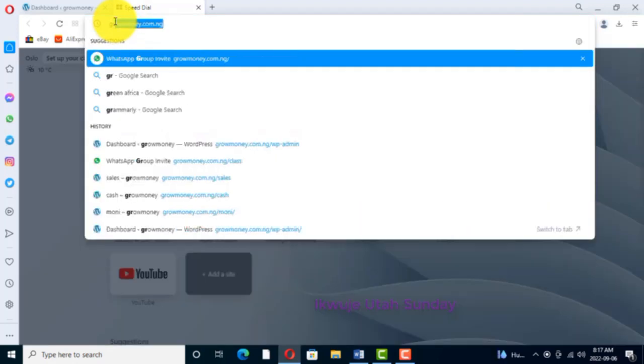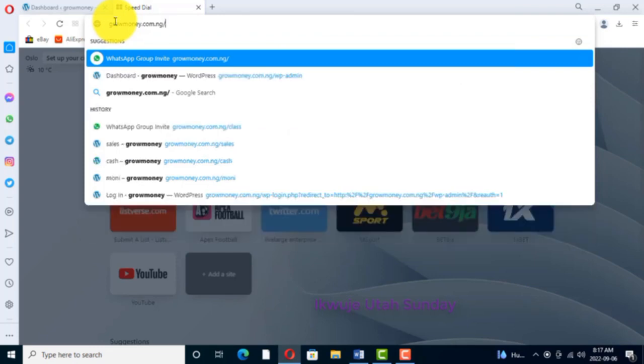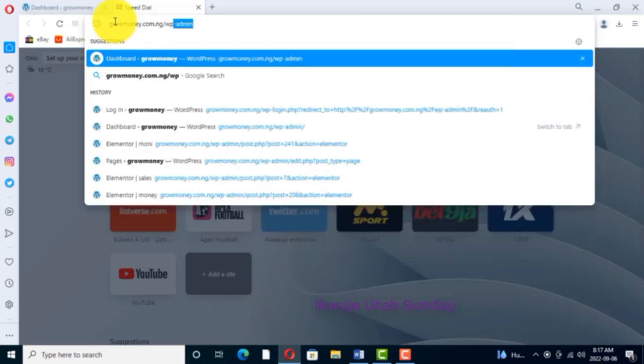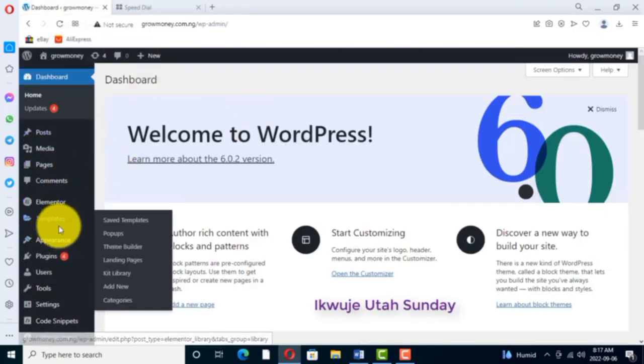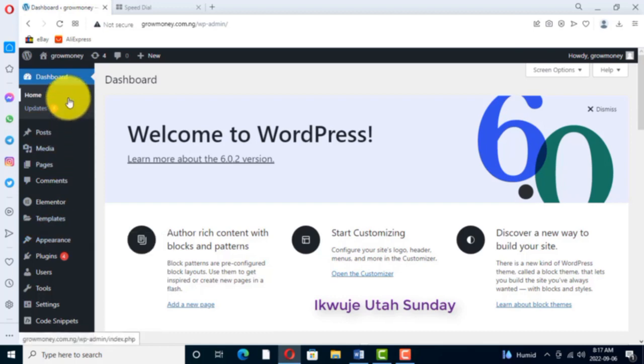For instance, growmoney.com.ng, I put /wp-admin. Once you click enter, you will arrive at this WordPress interface. That is the back end.